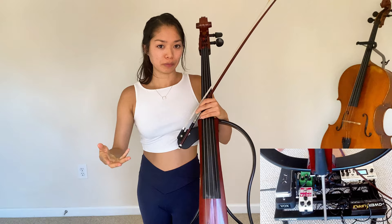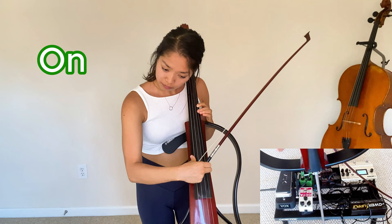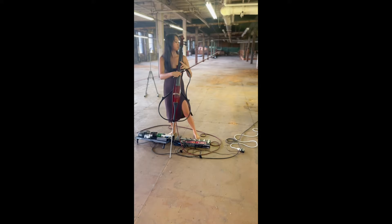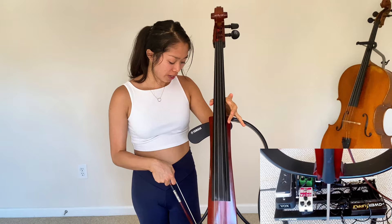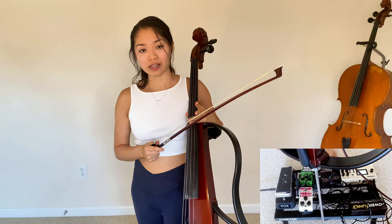The third preset I like to use is for my piece Intrepid. There's a part in the middle where there's a triplet-y pizzicato effect, and the only way I can really do that in performance is with this preset. And those were basically all the delays I use. I got this one as a gift so there's definitely more to it than I need, but if you're into creating a lot of different effects and experimenting with sounds, this would be the perfect pedal for you.